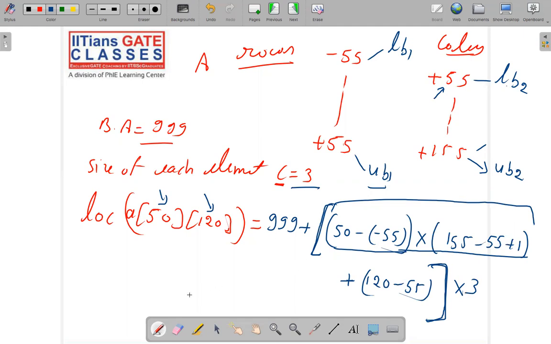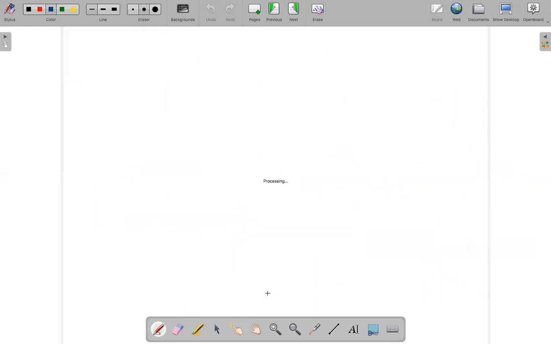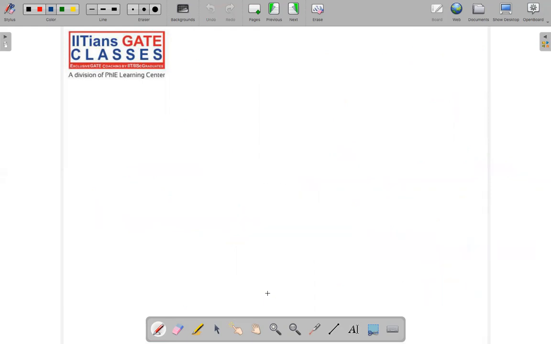This will give us the address. The answer will be 33,009. I hope it is clear now. Similar to row major, if we understand row major, it will be easier to understand column major. Let's write down column major order.